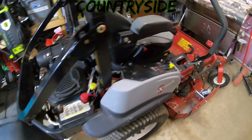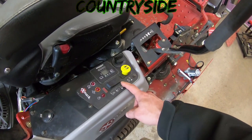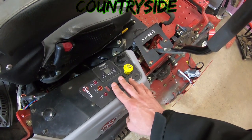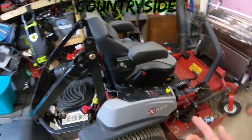This thing runs phenomenal. It does have the RED equipped, RED technology. For those of you who don't know what that is, it is all the way down is low RPM, mid-range RPM, high RPM, and that's how you control it. So that's the deal with that.